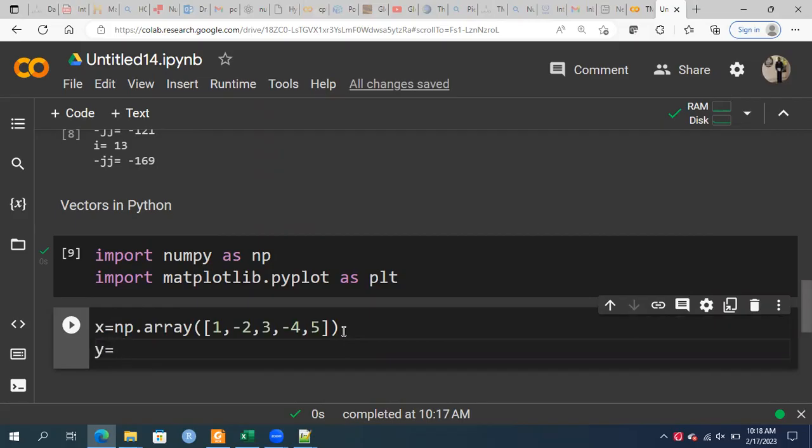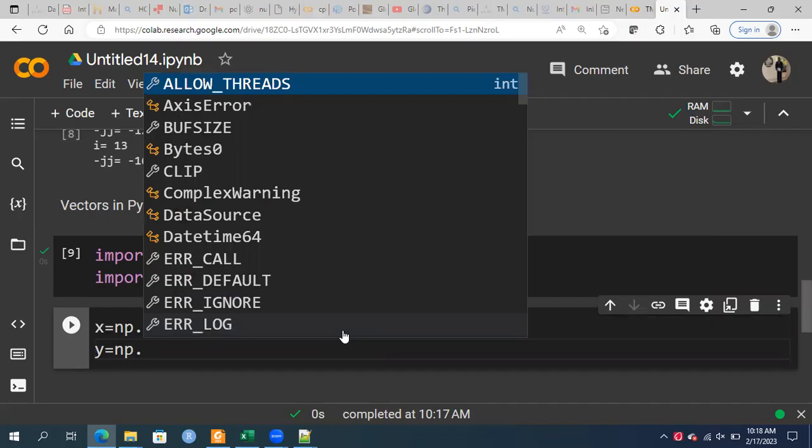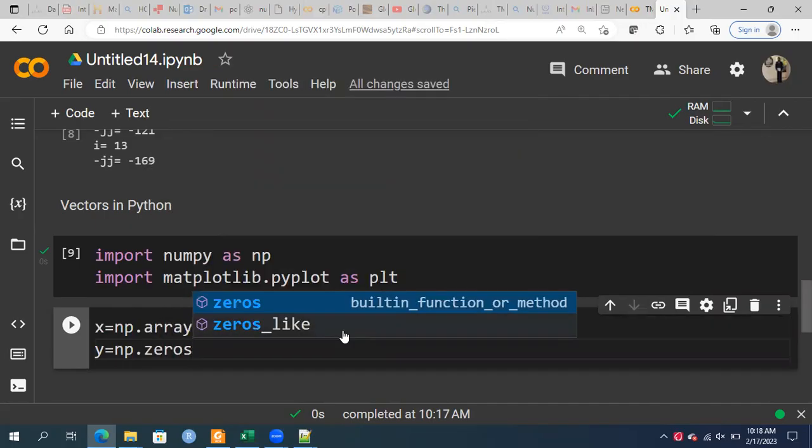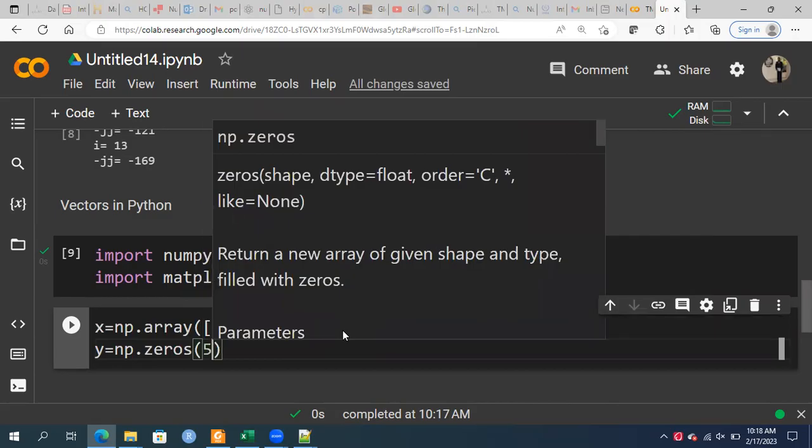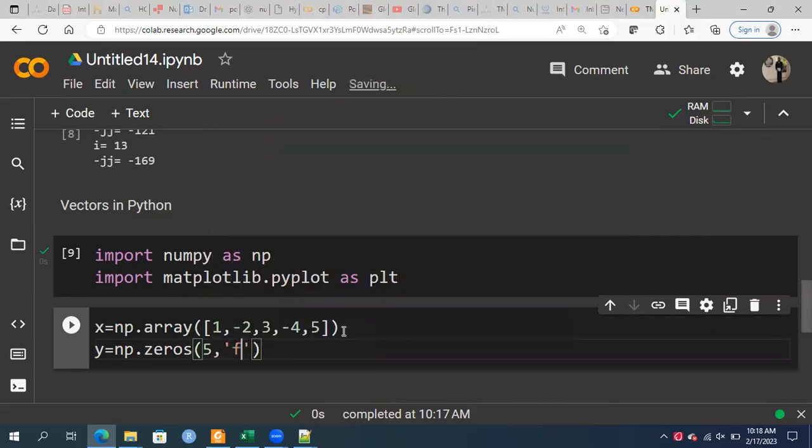And I define y equals numpy zeros. So I say 5 zeros, and zeros of type real, float. This is important. If you initialize with only integers, or if you ask Python to assign the type by seeing your integer numbers, it assigns it as an integer array.